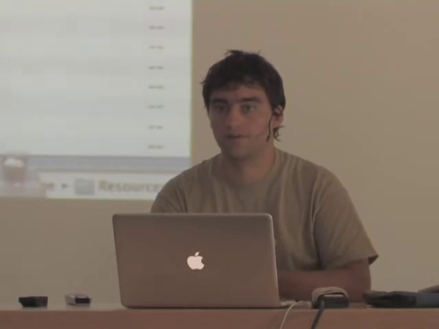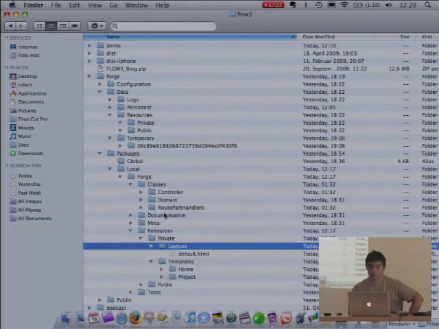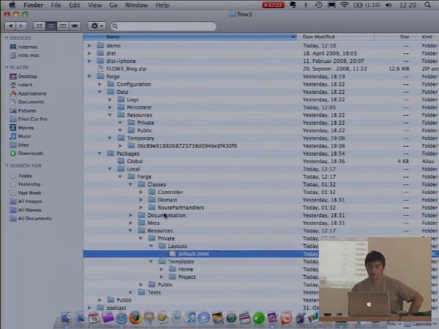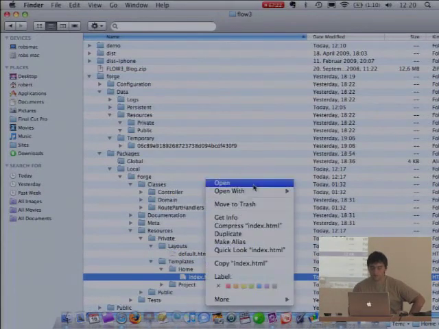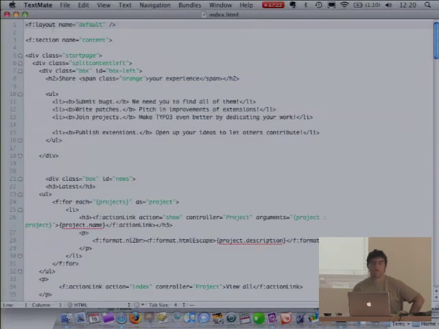And where do they define the layout? The default layout will be taken automatically, or? Yeah, so you can configure where it is, but if you follow the conventions, it's much easier, of course, and the rule is that in the resources folder of your package you have layouts and templates. And if there's something called default.html in your layouts directory, that's the master page template you're choosing. But you also have to declare that in your template here. So this is the index.html, so the index action of the project's controller. And here it's defined, use the layout default. If I skip that, it will just output. Yeah, we can try that.